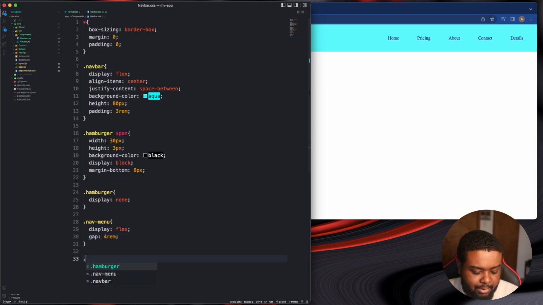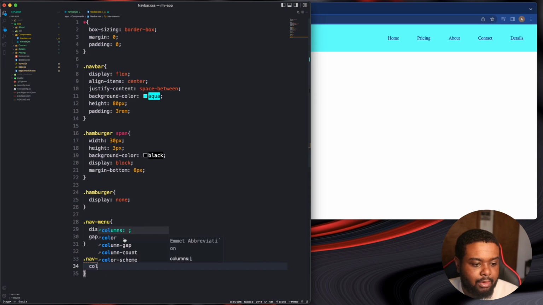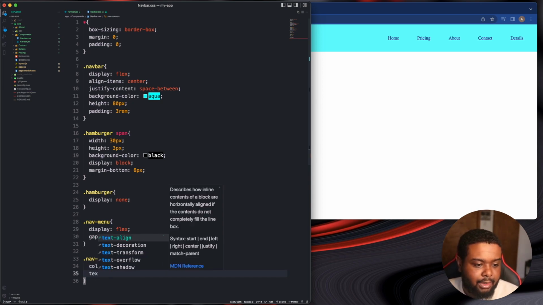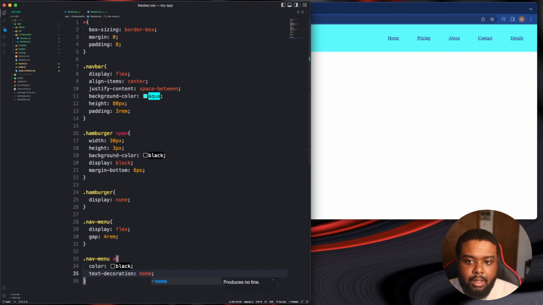All right, and let's start styling the links a little bit. So nav dash menu, I'm gonna do a color of black and a text decoration none.